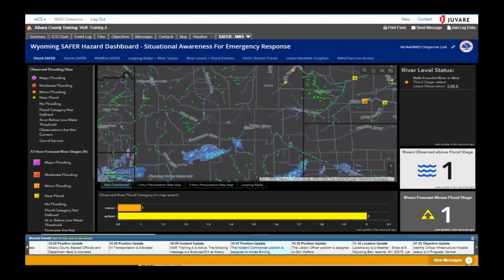And then what's really interesting and really awesome about it is that this is all online. So this right here is SAFER encapsulated in an electronic incident command system, or another aspect of a web EOC, an electronic EOC platform, and they can embed the SAFER platform within their own actual emergency management platform.